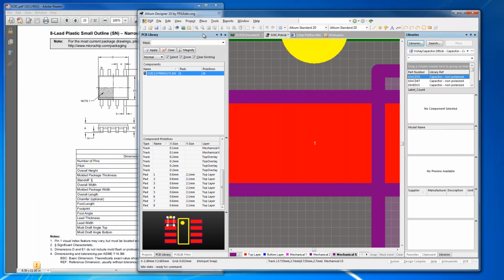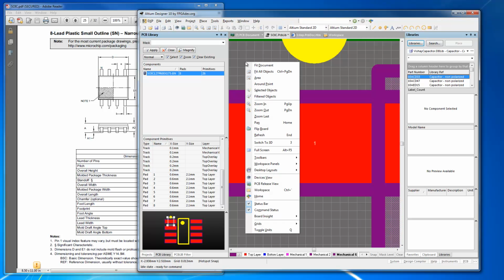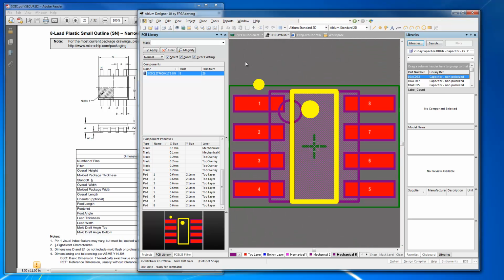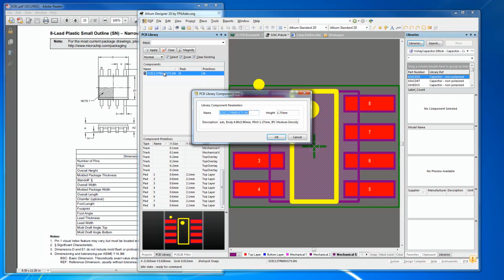Okay. And I will do a VF so that we can see it over here. And here is the completed item. So this is the completion of our component. If I double click over here, you'll see the name as we had indicated earlier. By the way, the N means nominal. There is a minimal and there's a maximum as well. I think the minimal they show is M and the other one is L. It could be vice versa. But we are doing the nominal for this. And then you can also see the description as well. And of course you can change these if you so see fit.